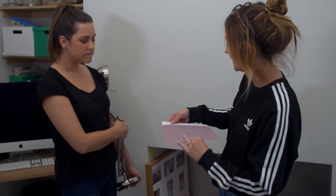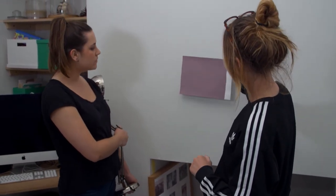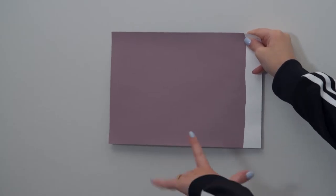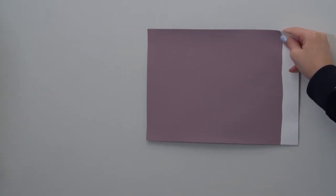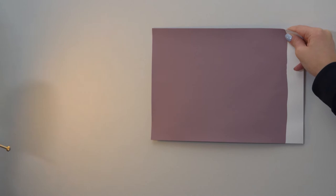But what we sometimes forget is how artificial lighting can affect your colours too, and in fact it's just as important. So when you're out shopping for bulbs, choose warm LED and halogen lighting — this will work for everything. We're going to test out Foxglove, which we're thinking for this wall here today. It's quite cool with the natural lighting, but when we add in our artificial lighting, as you can see, it's a good bit warmer.